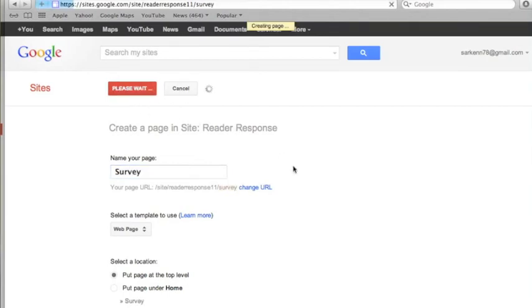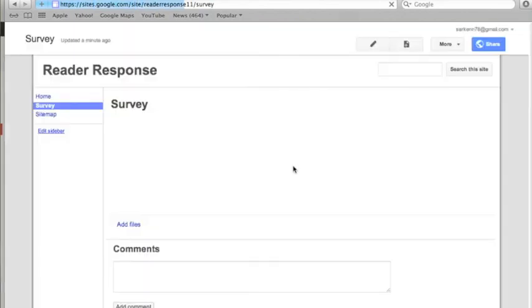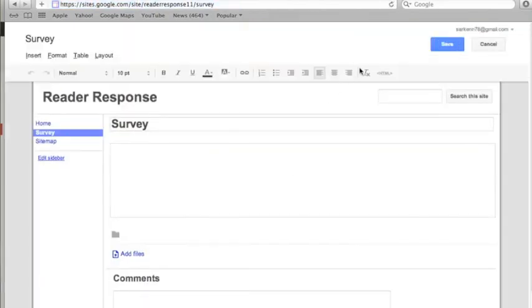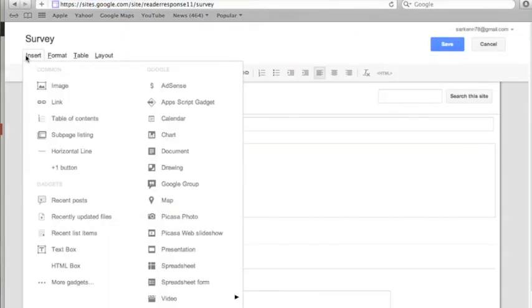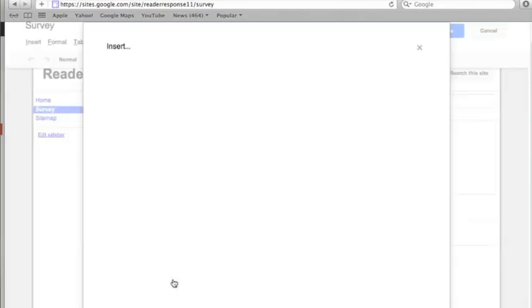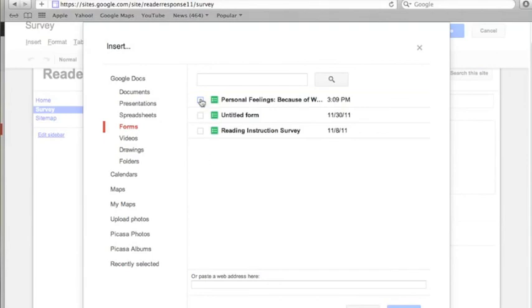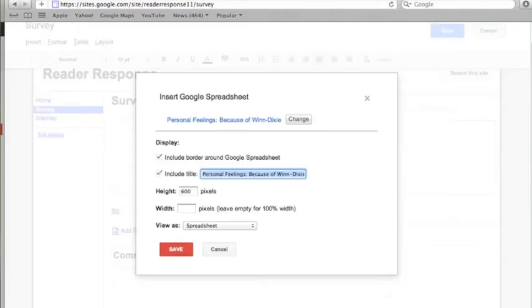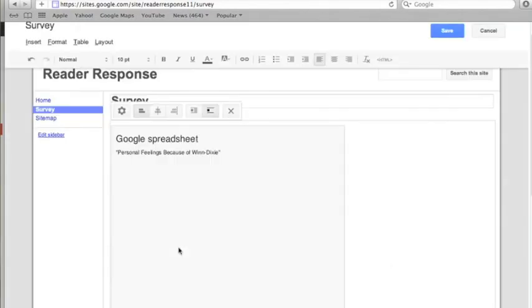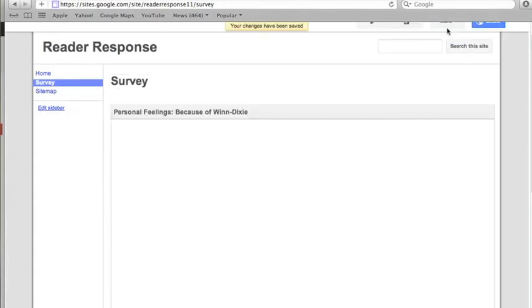After clicking Create, they can click the Insert icon and insert the spreadsheet form to show the data from their survey. Once again, after clicking Save, it will appear in the site.